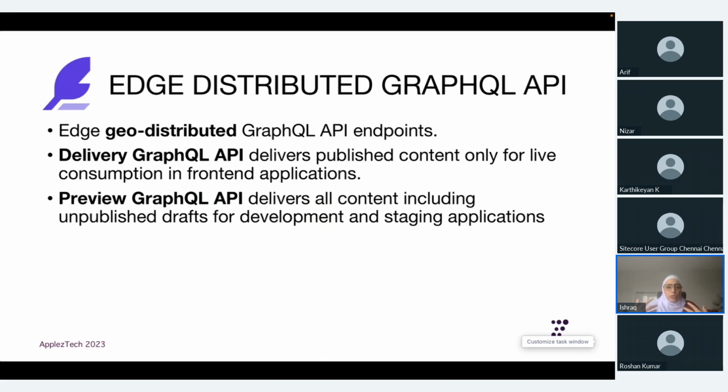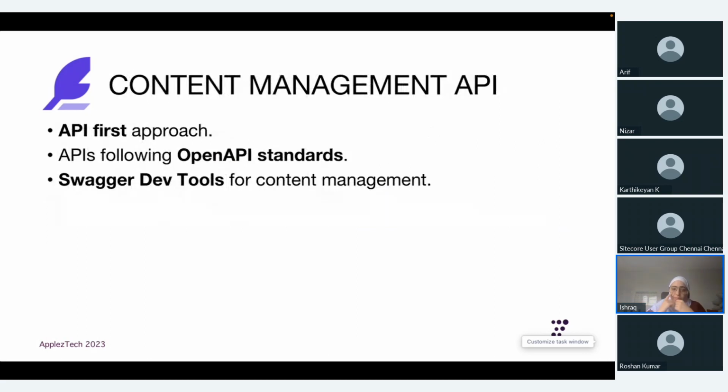That means that you should be able to understand how to work with and consume GraphQL endpoints. Your content management has been built using an open API standard. So it's, again, an API-first approach. Again, remember, our MACH architecture is also within the product or the CMS itself. It's been built to consume and use APIs in the first place. It gives you a Swagger interface so you can see all the various operations that you can use as part of your content management.